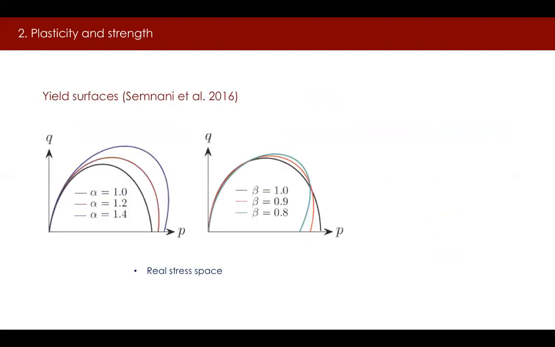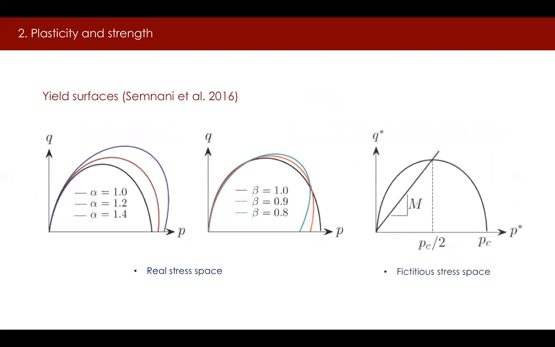This slide explains the reason behind the use of a fictitious stress space. For values of anisotropy parameters alpha and beta other than 1, the yield surface is a rotated ellipsoid with a mathematically complicated form. But in the fictitious stress space, the form is identical to the isotropic modified Cam-Clay, with the p-axis as the axis of revolution. By working with the fictitious stresses, we simplify the form of the yield criterion.